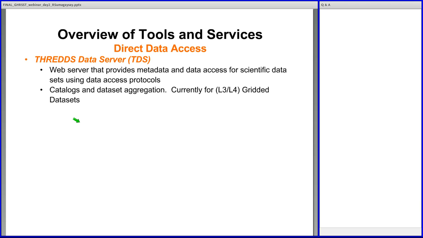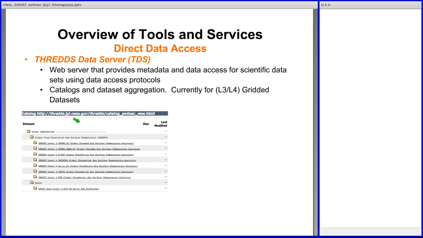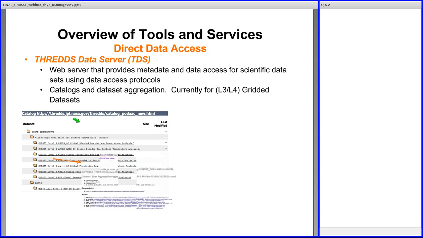For example, taking an entire time series of a data set and aggregating them by time into a virtual NetCDF file. So the time variable becomes a new variable to the data set with values of time for each data file in the time series. So in essence, you are actually seeing a virtual file, just one file that accesses the entire time series. And so here's an example snapshot of our catalog for our selected GHRSST data.